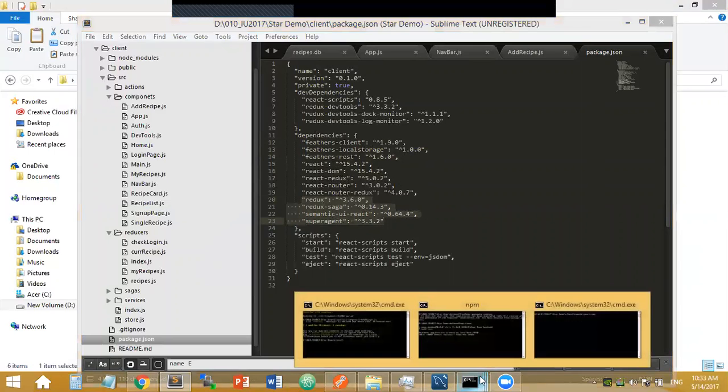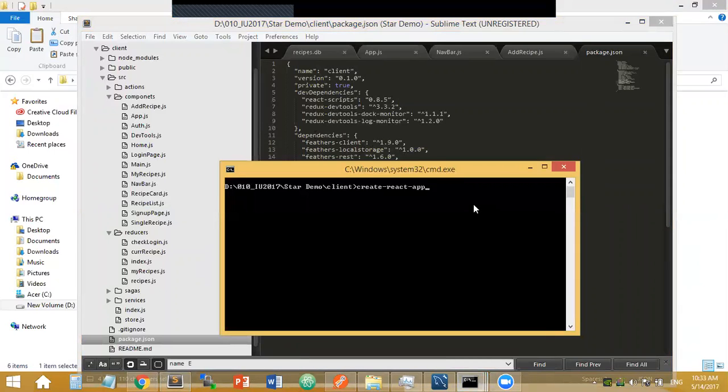So it means we need to use npm install, like this Feathers client, and Feathers REST, and so on.